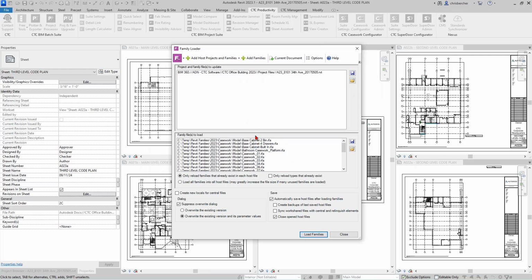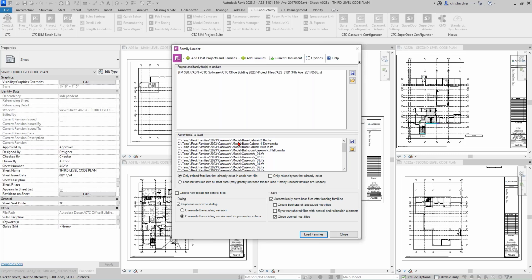Hit OK. And now it's going to take all these families, open this up off the BIM cloud, load all the content in, sync and close it. And it's going to do all that because I told it to. Now, I can take it an extra step and say, well, maybe I've modified some content. I exported everything, I've got a family library, I did a ton of edits. Now I want to update all of my projects.